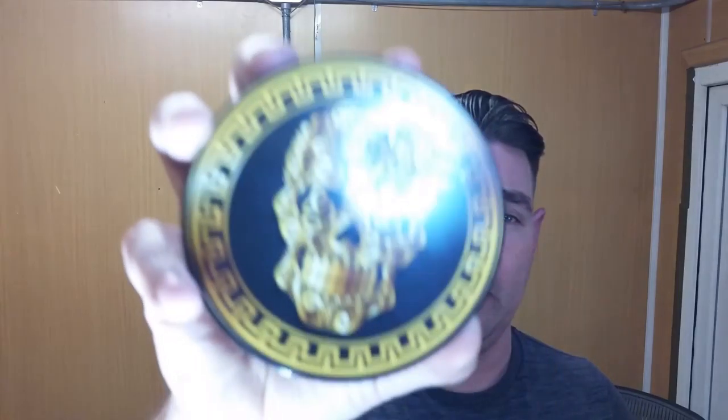Today we're going to be reviewing, well, not really reviewing, but we're going to be using a brand new soap to me. This is another one from Murphy and McNeil. It is their brand new release, Gael Loach. This is a Creed Viking inspired scent, or Viking, depending on where you are in the world, which is one of Creed's brand new releases. It was released in late 2017, early 2018.